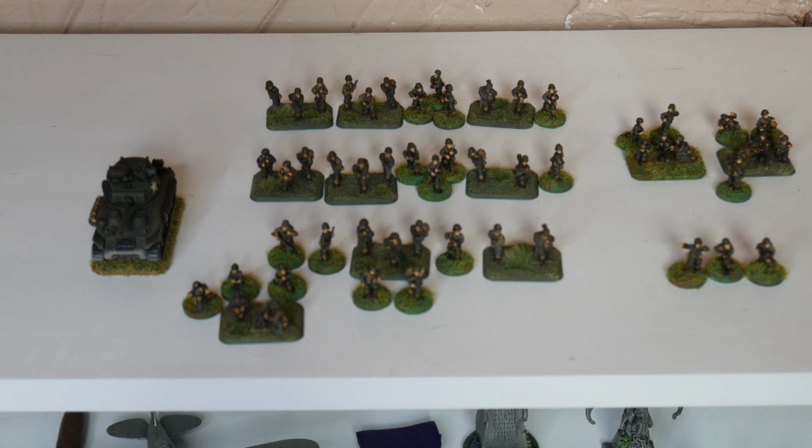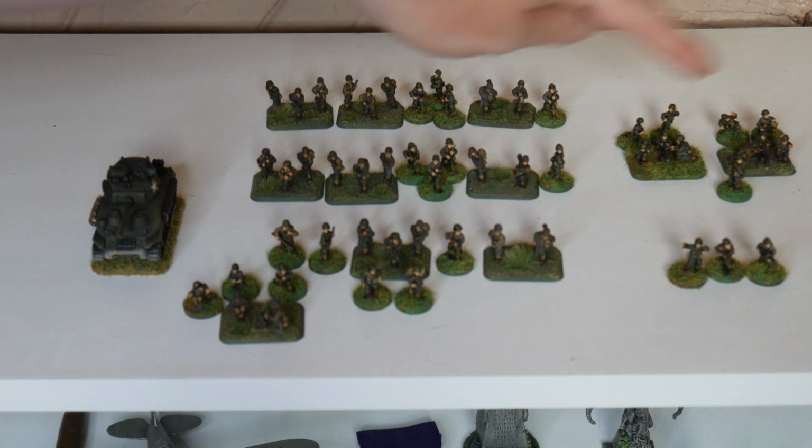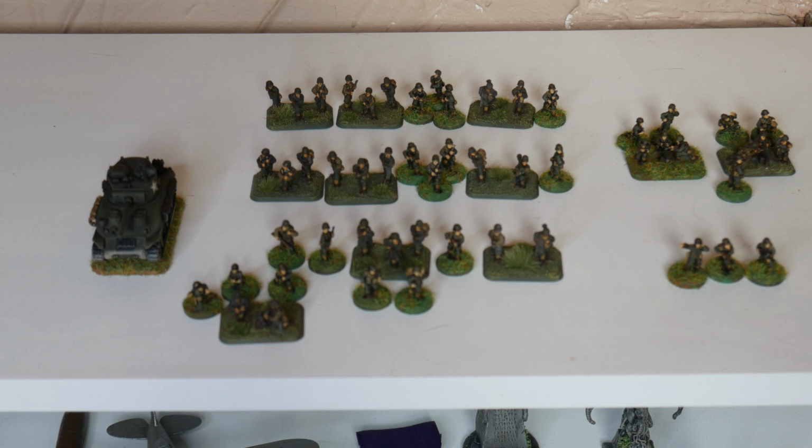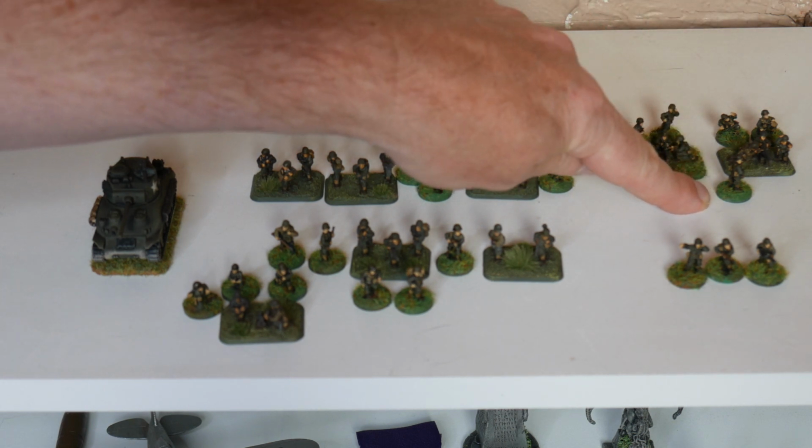The Americans also have a mortar squad, which is a 60mm mortar with 5 crew, as you can see here, and a machine gun squad as well. So they do have support in the machine gun area, and this is a tripod-mounted MG with 5 crew, and there are 2 of these commanded by a sergeant here.